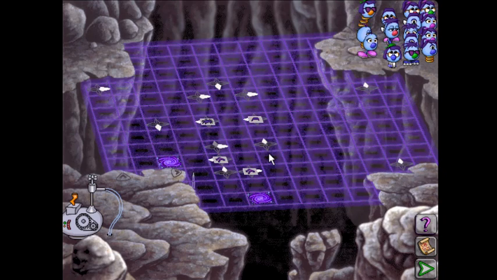You got them all through. Good for you. And that was it. So at the first difficulty, it's not too hard. You just have to be careful, pay attention, plan things out a little bit. But on later difficulties, it can get really hard, and you will need to plan very carefully. But so far so good. Zoombinis have all made it, so let's continue and see what we have next.